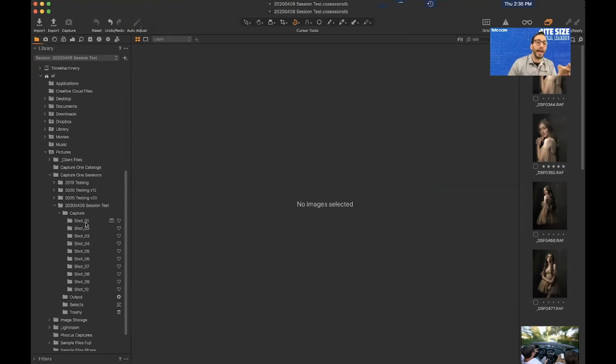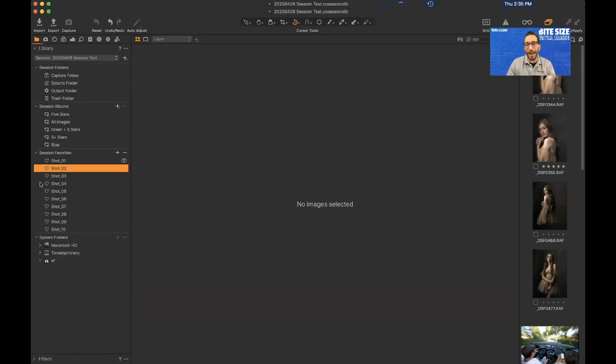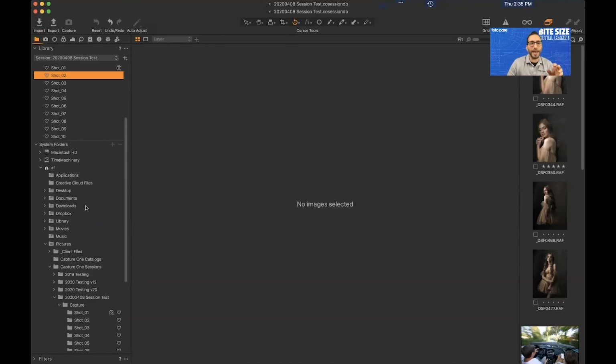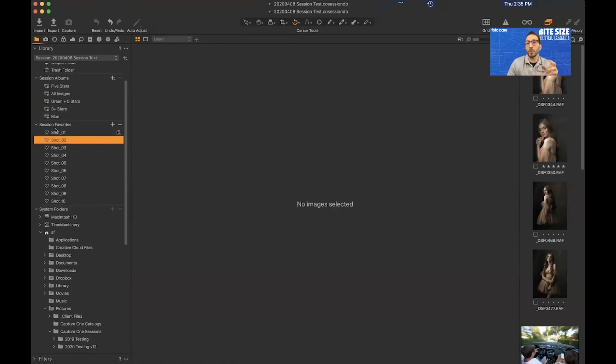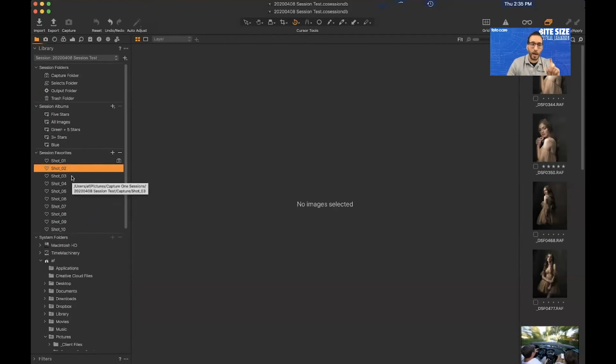If you did not have these set to favorites, this view is going to be collapsed all the way down to root when you go back in, and then you're going to have to drill all the way back down through this to find your shot folders. So when you add them to favorites, they're indexed up here. You can find them a lot quicker, easier, without having to deal with the entire mess of the system folder access that's down here. So adding them to favorites, not only does it allow SmartAlbums to index and search them, it allows you to have access to them much easier.